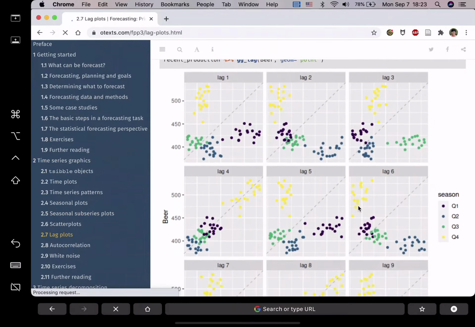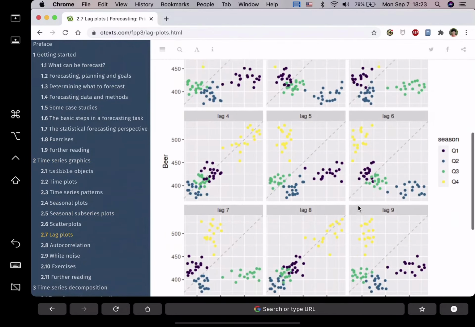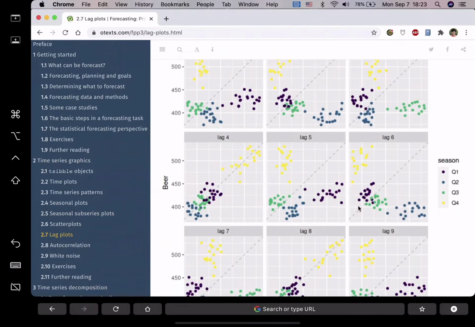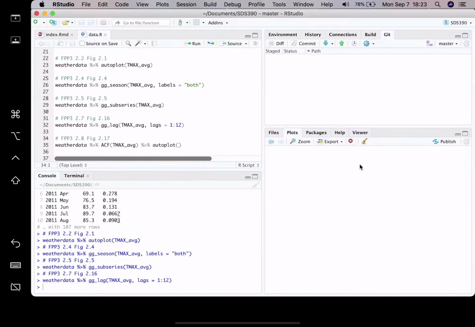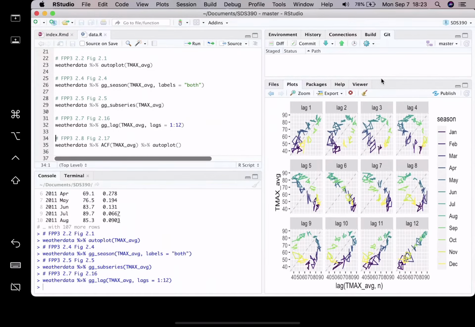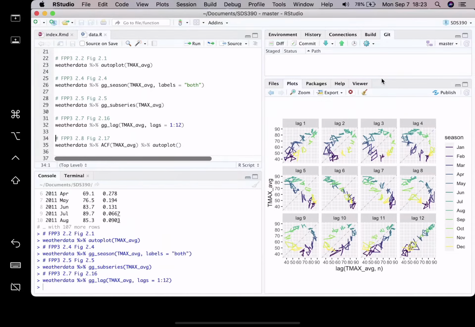Here, now, it's not going to be so obvious. I'm not going to use this example for lag to illustrate what this plot is. Let's go back to our temperature data. What do we have here? Remember, our units were months.